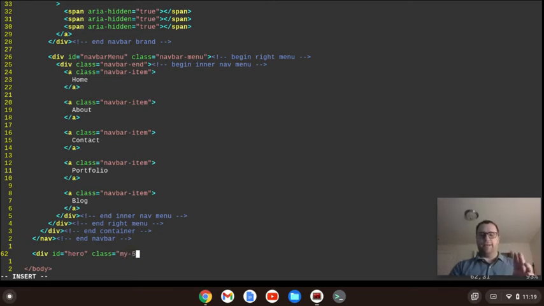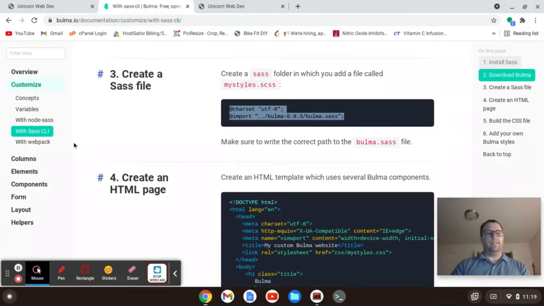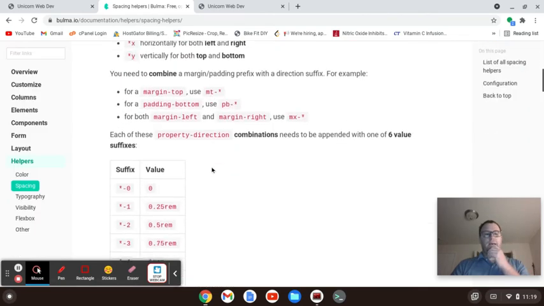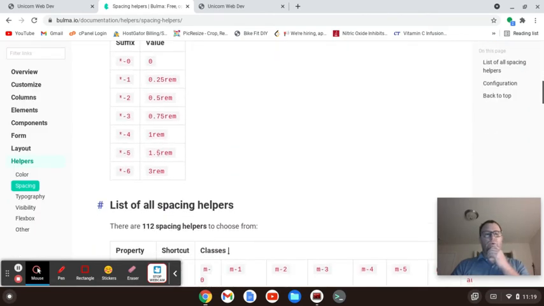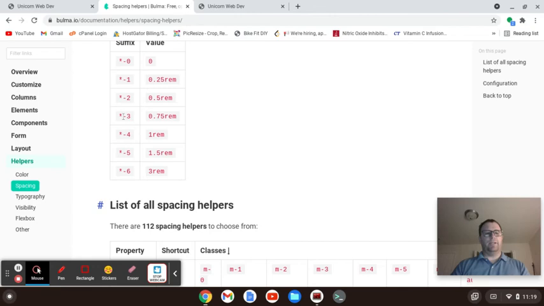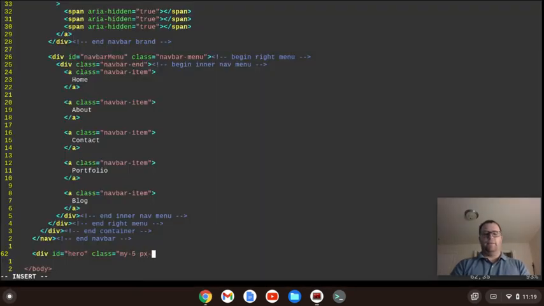It's not exactly 5. If we go to the documentation, go to helpers and spacing, this is where you find the stuff. So 5 is 1.5 rem. So it's giving a spacing on the top and the bottom of 1.5 rem. And then we're going to do padding on the x-axis of 0.75 rem. So that's px-3. Okay, and I'm just going to make a comment that we are beginning the hero.